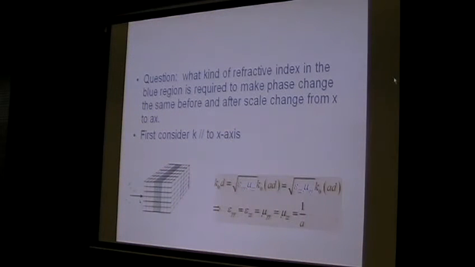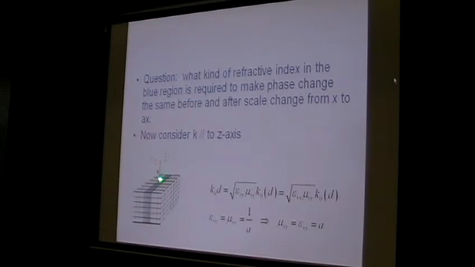Of course, as light is a transverse wave, the ε and μ are those ε and μ, the tensor components in the directions that are perpendicular to the k vector. If I insist that nothing has changed, then the consequence is that my ε and μ in the perpendicular directions must be 1 over a, right? Now, but this is just for one direction. Now, how about the other?